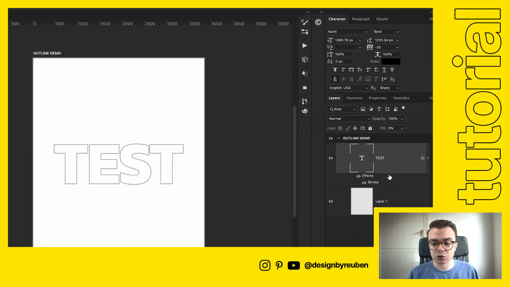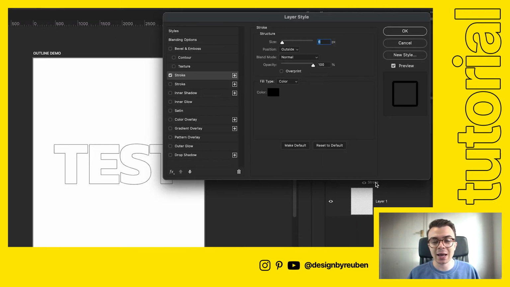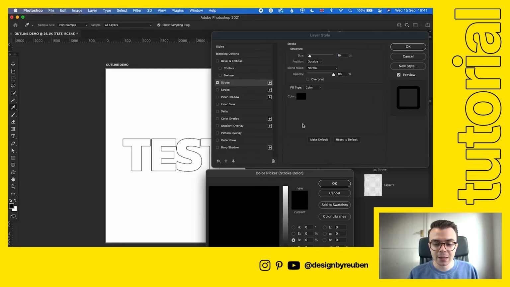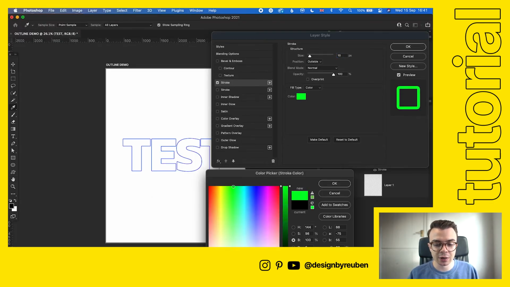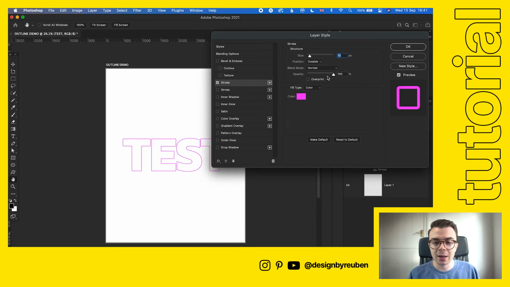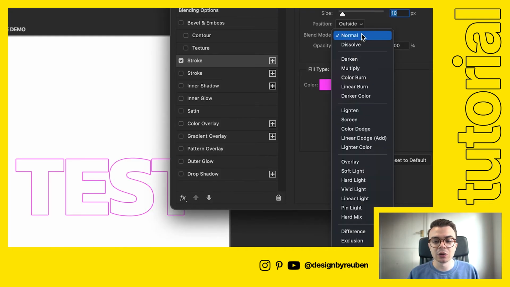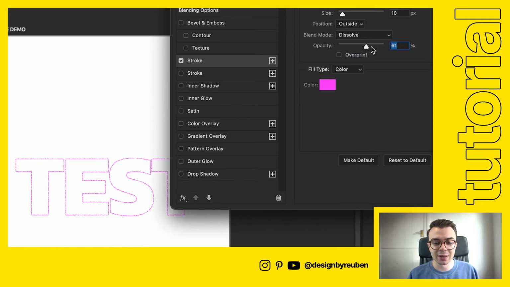So now we can go back to the stroke settings and we can adjust this to look how we want it to look. So I can make this like 10 pixels. I can either choose it to be on the inside, the center. Like I said, keep it on the outside, but you can mix it up. You can change the color of it here as well, which is kind of nice. So if you want to do like a colored stroke, you can do that too. And also another thing you can do, if you want to make a bit more of a rustic effect, you can turn the blend mode to dissolve and then just bring that down slightly and it kind of looks like it's been drawn on with a pencil or something. That's just a little hack there.